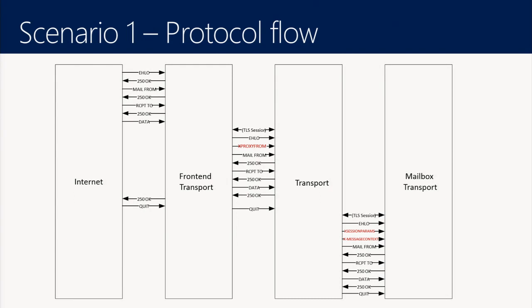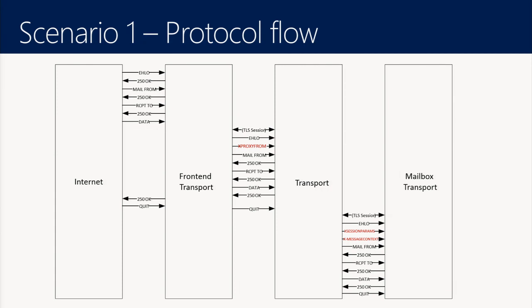actually originated from. Because the front-end transport service is, you can think of it as a dumb proxy in some regards. It's an intelligent proxy, but it's not one that's actually relaying the message entirely because there's no queue. It's just passing this information on. It becomes a blind proxy at this point. It then initiates the mail from, we get the acknowledgement, the rcpt to, the acknowledgement, the data, the acknowledgement.